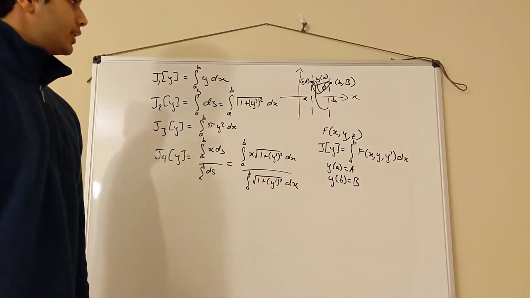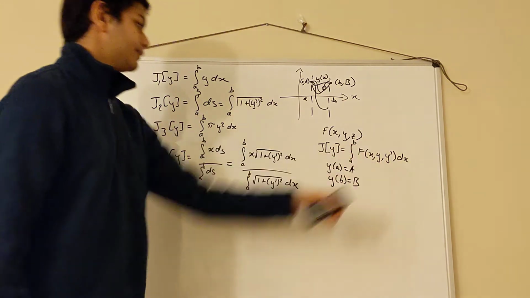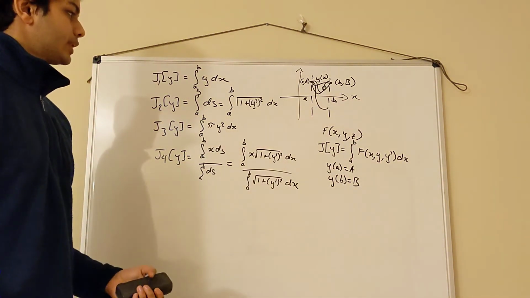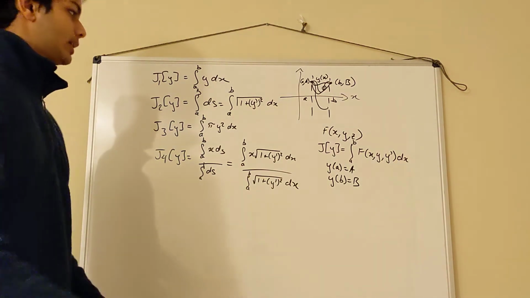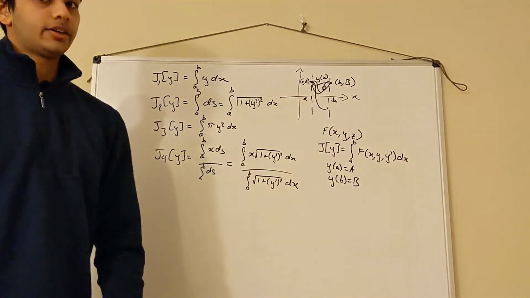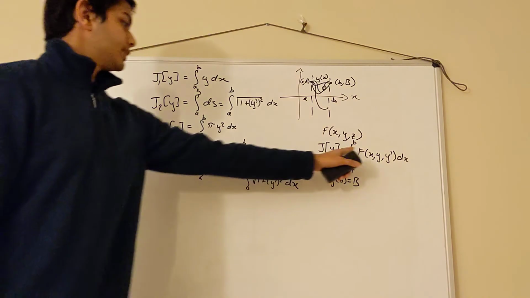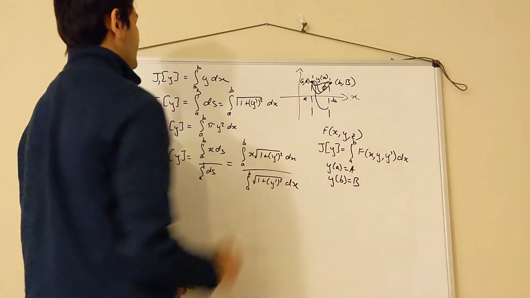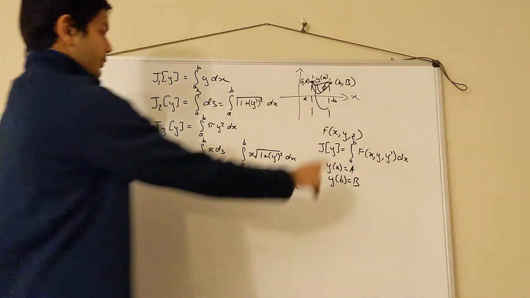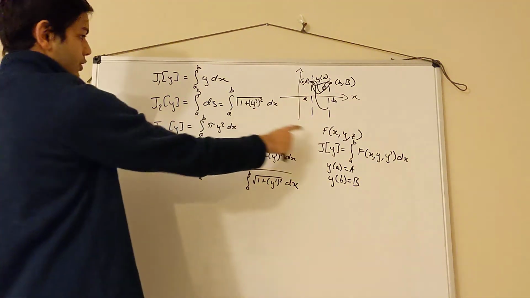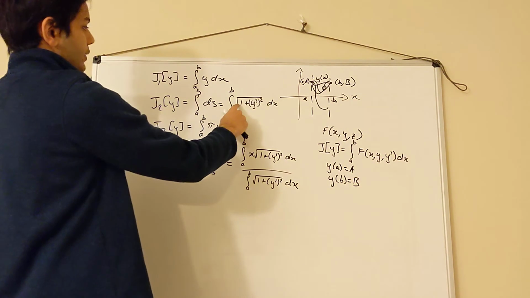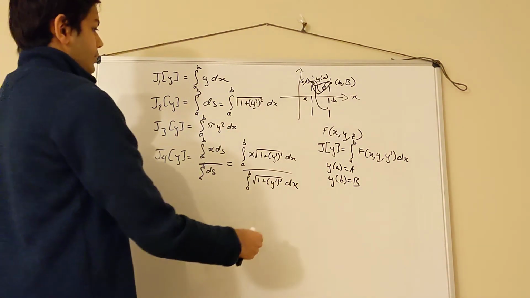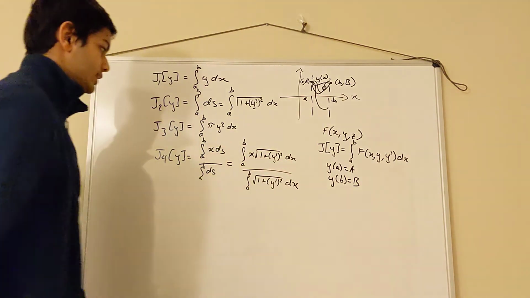So starting off, you'll look at functionals that look like this, and later on we'll get to more complicated stuff, like you can do parametric functions, you can do things in higher dimensions. So for example, for some of these f's up here, f would just be y. For this one, f would be the square root of 1 plus z squared, because if you substitute y prime for z, then you get the square root of 1 plus y prime squared. And here, for example, f would be equal to pi y squared, because it's just the second variable.